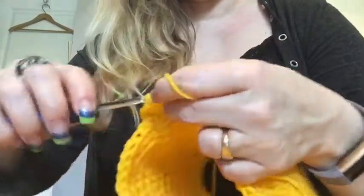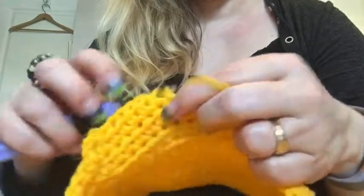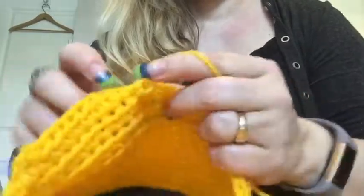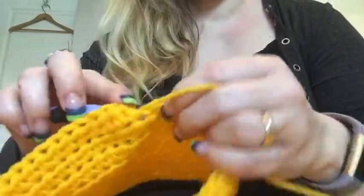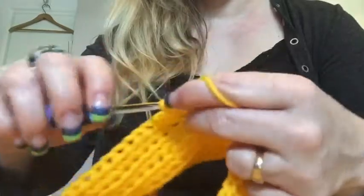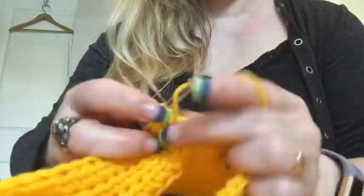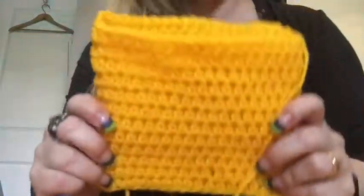1, 2, 3, 4, 5, 6, 7, 8, 9, 10, 11, 12, 13, 14, 15, 16, 17, 18, 19, and 20. Okay, so we've got the bottom of our dog sweater.